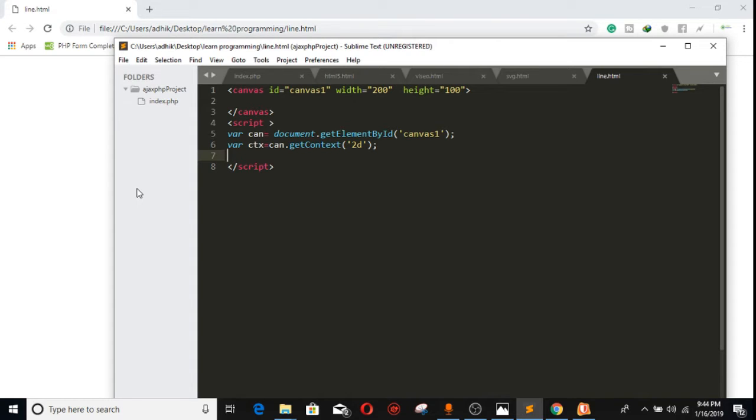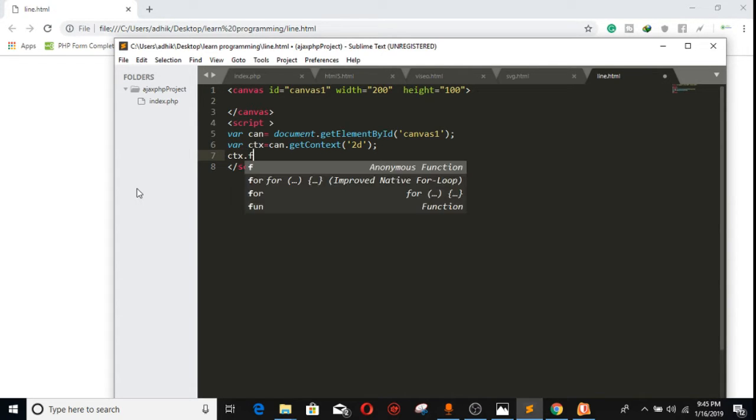So for that we have to use ctx.fillRect.